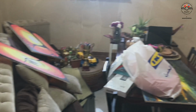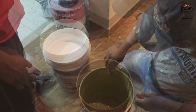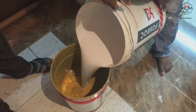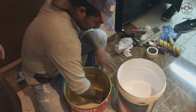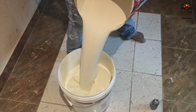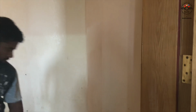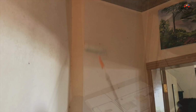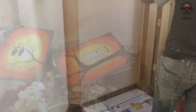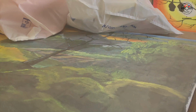So we went over to a paint shop. Then they came over to our house to check it out and asked us to choose a paint and such. They came home in the morning and began the work. It was the day we had to go to Dammam that night, so they started early and finished late evening. And it was good that we could stay away for 2 days and keep away from the paint smell.